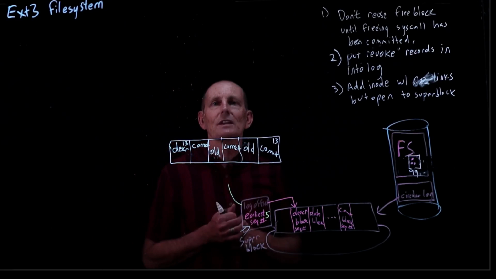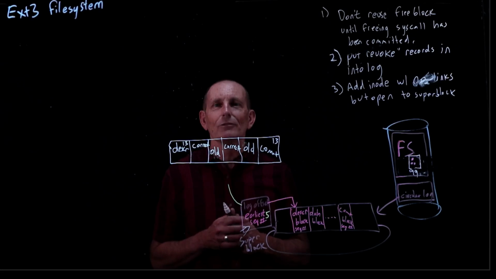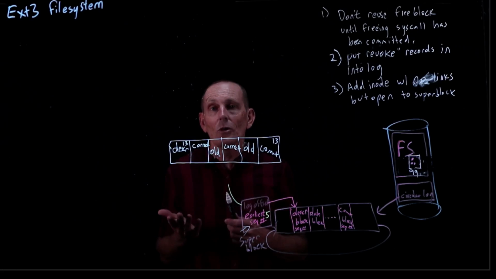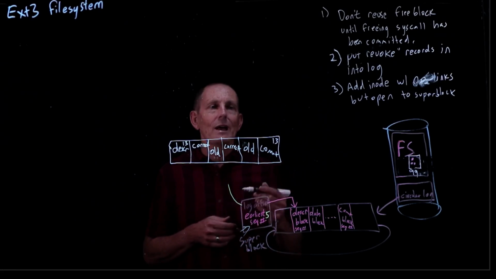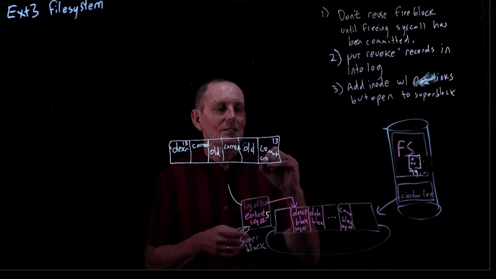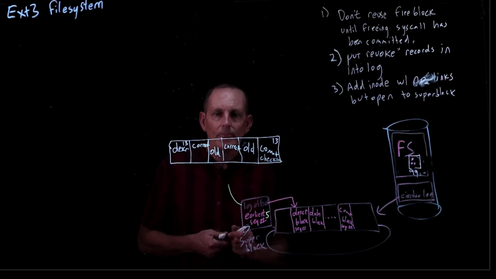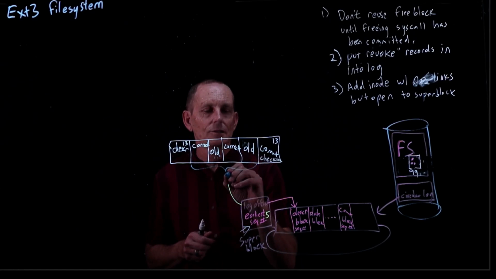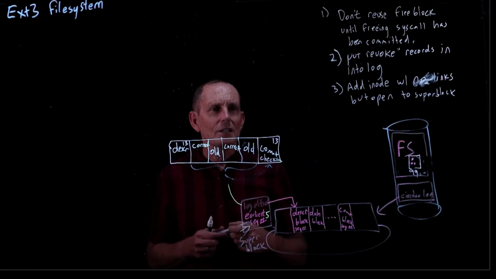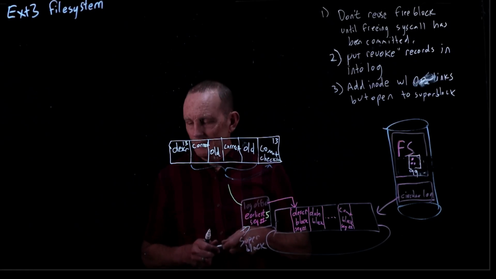We can certainly try and make sure that the disk drive controller is set up so it doesn't do reordering, and that we can force it to write, but they don't always write correctly. So the solution is we go ahead and add a checksum here. This checksum is going to actually checksum all the data blocks. So this checksum is only going to be valid if we have correct versions of all these disk blocks.